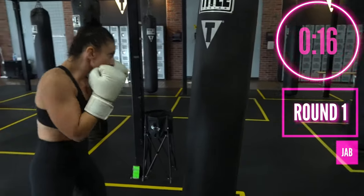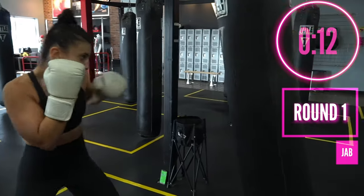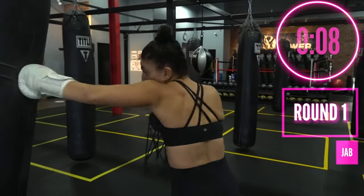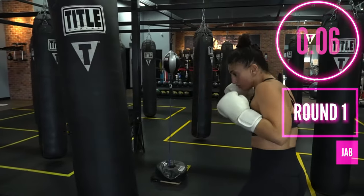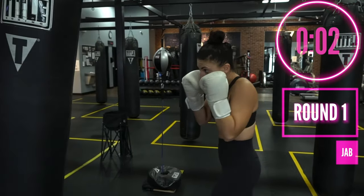You can hit the body, you can hit the head. It's okay if that bag moves a little bit. Learn to maneuver around it as it swings a little. But again, what I care about here is just a pop to that jab. Long and strong, bang. You got less than 3, 2, and 1.